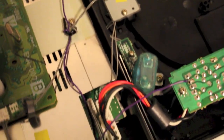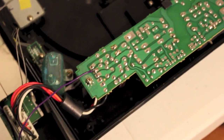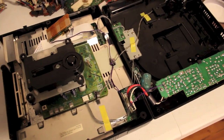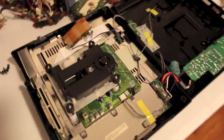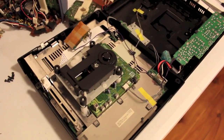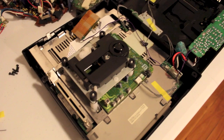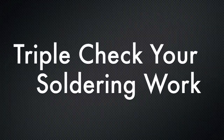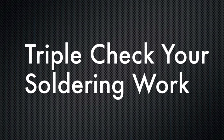Once you've done that, you're pretty much good to put it back in one piece, just to give it a quick test and see how you end up. With a bit of luck you'll now be able to read all those backup discs you have, so you don't damage your precious collection of Saturn games. Let's give it a test — don't forget to check your cable routing as well.